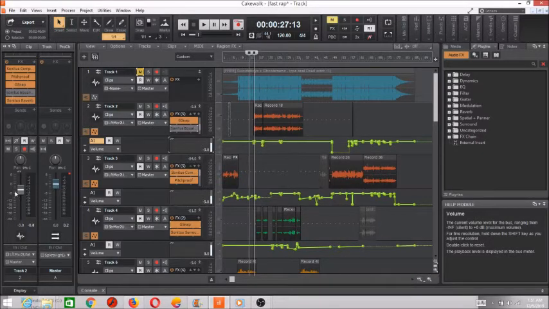I forget which one it is, and it says master down here. So this is the output master right here. If you turn this down, it should turn down the overall everything, or it might just turn down the first one up here. I'd have to mess with it, but it definitely says the master, so I'm assuming that is everything. Of course, I could be wrong because it says track 2 down here, so it's probably just the master for track 2. This is the overall master. So if I were to turn this down, then everything would get turned down, since this is the overall master, as you can see.